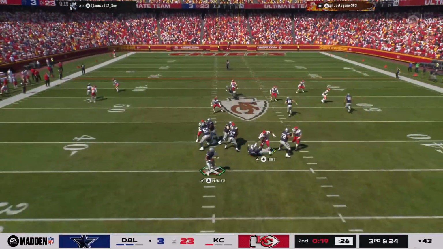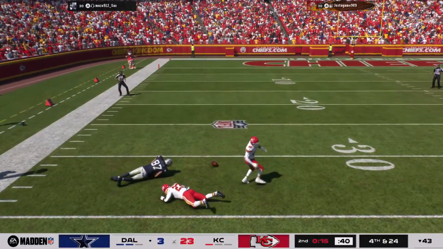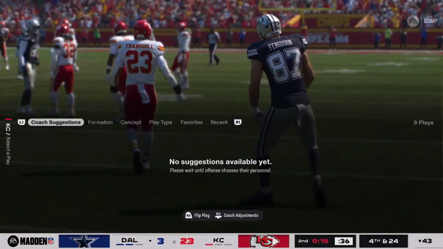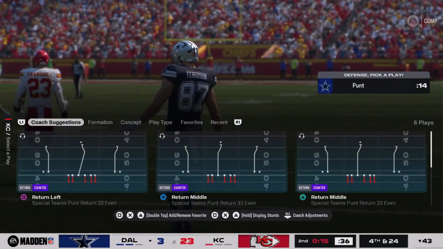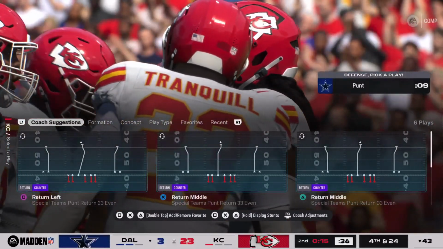Now on 3rd and long, they'll look to throw. And that is incomplete. Down to 15 seconds now. One first down here, and that's all, folks. Good work by this defense to hold things in check and force a punting situation.